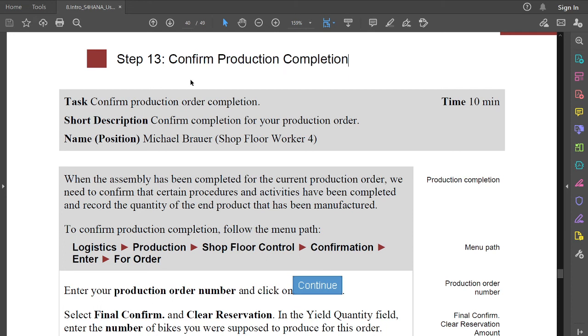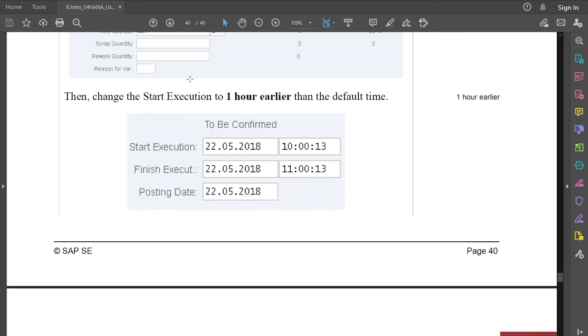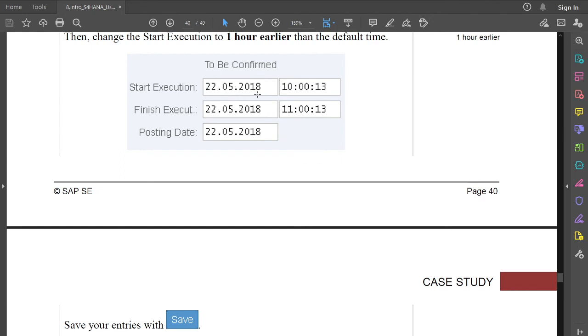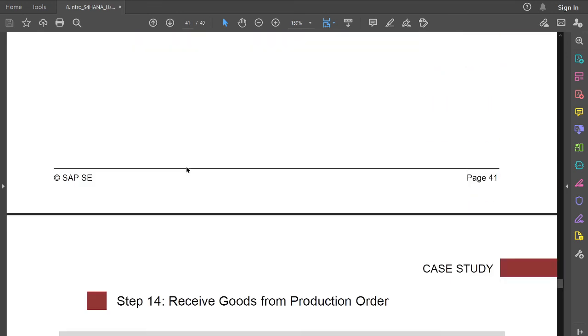What happens from when the first bicycle is assembled until the final bicycle is assembled is not the main concern of SAP. That is the part that involves the human aspect of the process. So after the 500 bicycles are done, you confirm in the system that the production line can be halted, and we have already produced 500 bicycles. When was the last of the 500 bicycles produced? You can confirm that here inside the system.